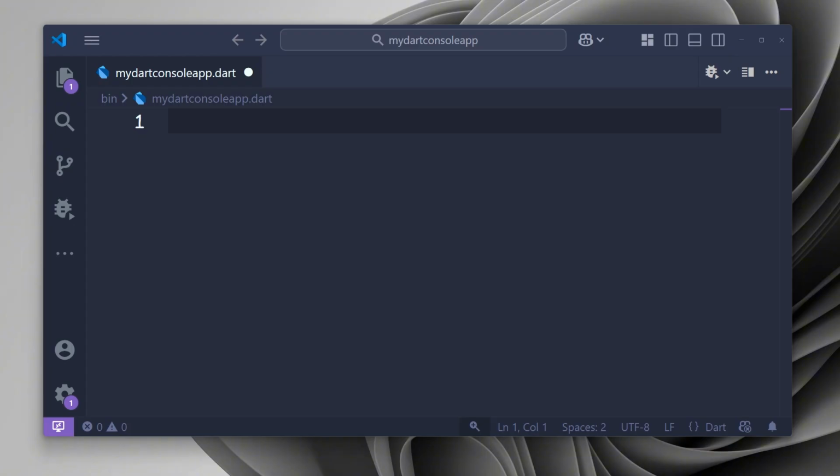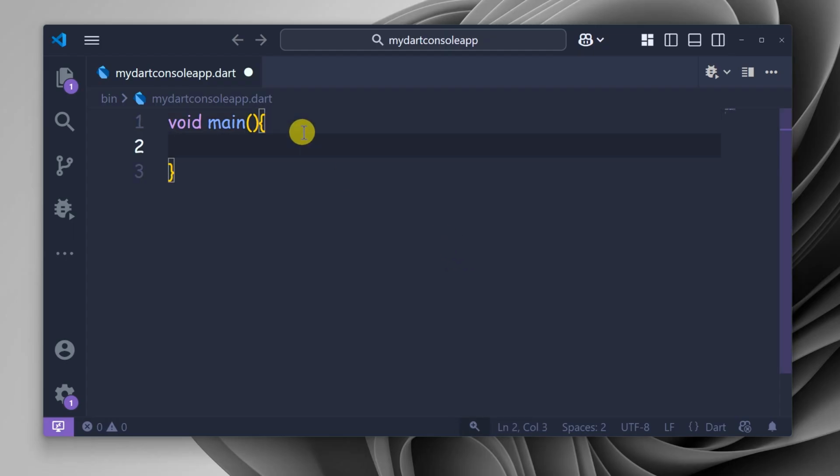What is a set? A set is like a list, but it does not allow duplication, and the order of items doesn't matter. So let's see an example. Here, let's create a void main function, and inside our main function, let's declare a variable called numbers and give it a value like 1, 2, and 3.